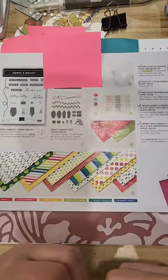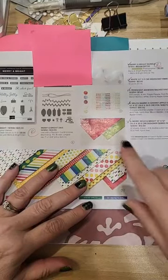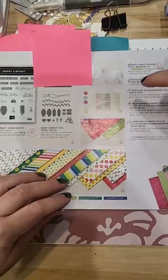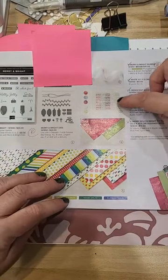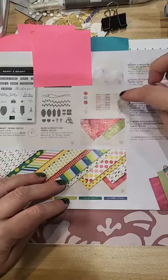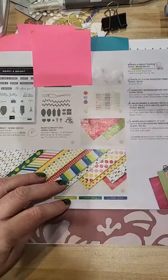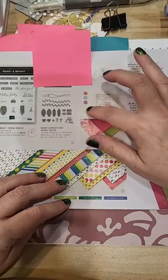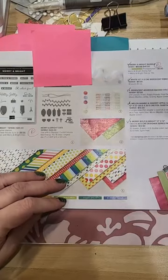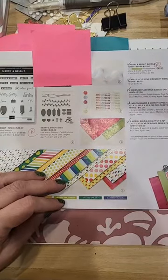Today we're going to be using one of the things that is carrying over in our mini catalog, these wonderful iridescent adhesive dots. They don't look like much here, but they're shiny and pretty, and we're not going to use them on a Christmas card. So remember to look at your embellishments in many ways. These don't have to be Christmas, although they make great Christmas decorations on your trees. They also work well with a floral card that I'm going to be using them with.